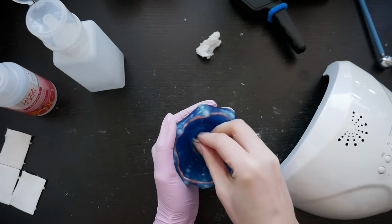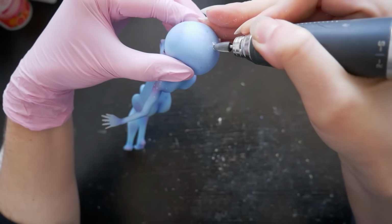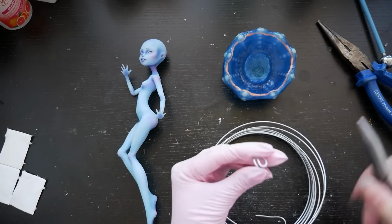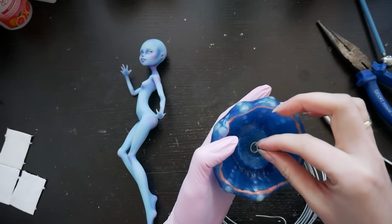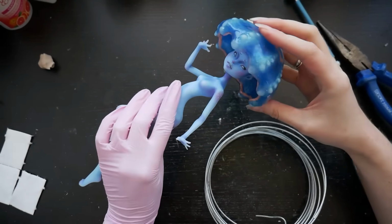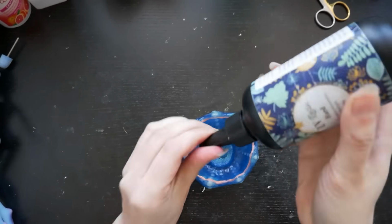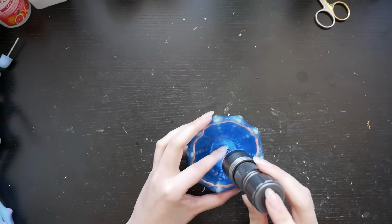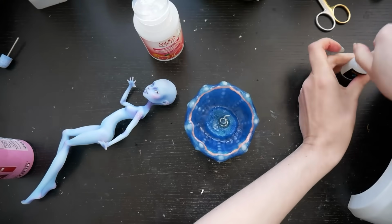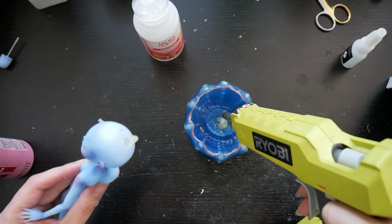To attach the bell to my girl, I drilled a hole in her head. I bent a piece of thick wire and attached it to the bell temporarily with clay, so I won't make any mistake with permanent attachment. I sunk the wire in resin so it will be embedded firmly in the bell. The other end of the wire I also bent to create some retention, and I fixed the bell on the doll's head with both super glue and hot glue.